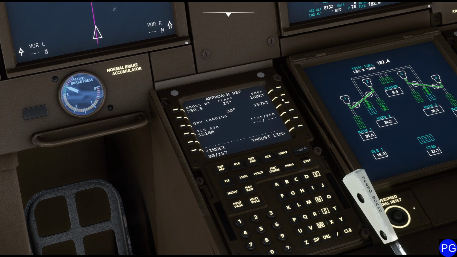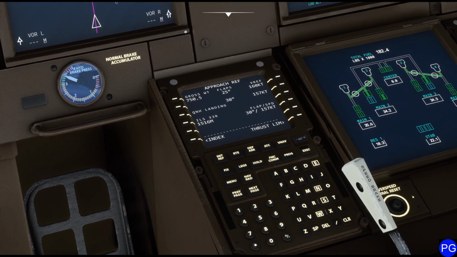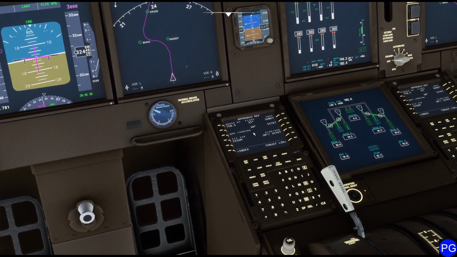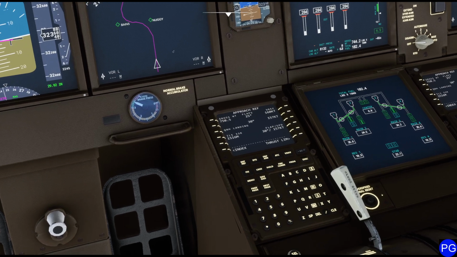Now, normally what you could do is, just like you can see here, I can click on this little nudge, and it's going to bring up this thing here, which allows me to set my reference speed for my landing. Now, if I like that, I could just click right here and lock it in. Now, let's say I want to go ahead and do my usual 5 knots over so that I have a little bit of a safety buffer when I go to land the aircraft.